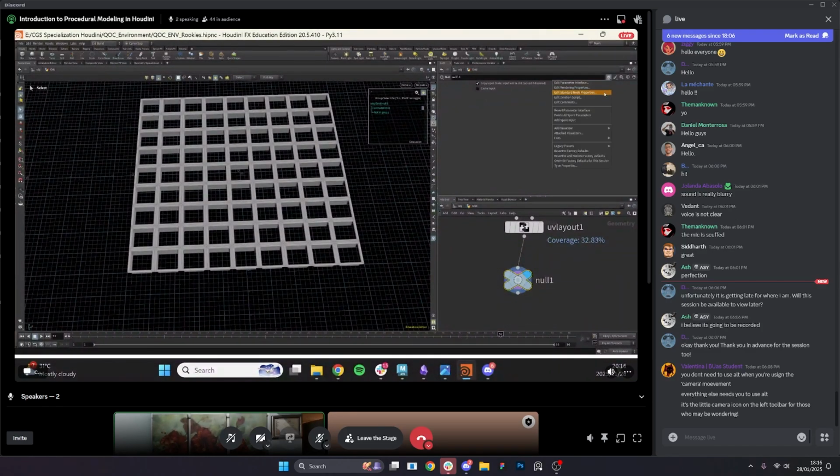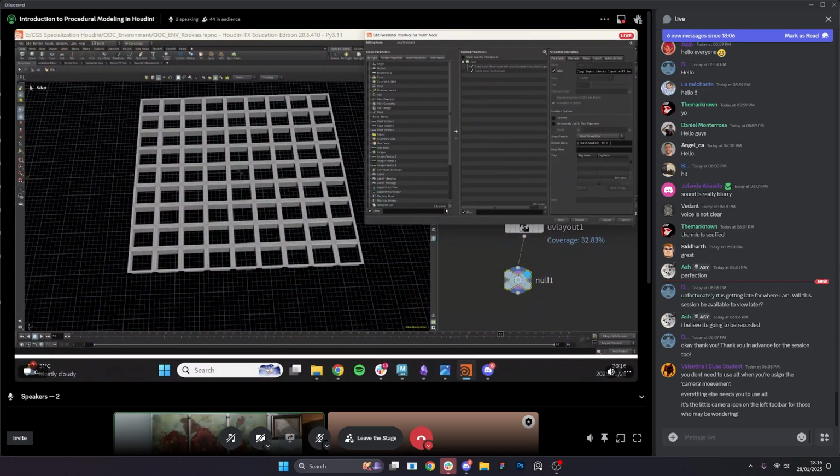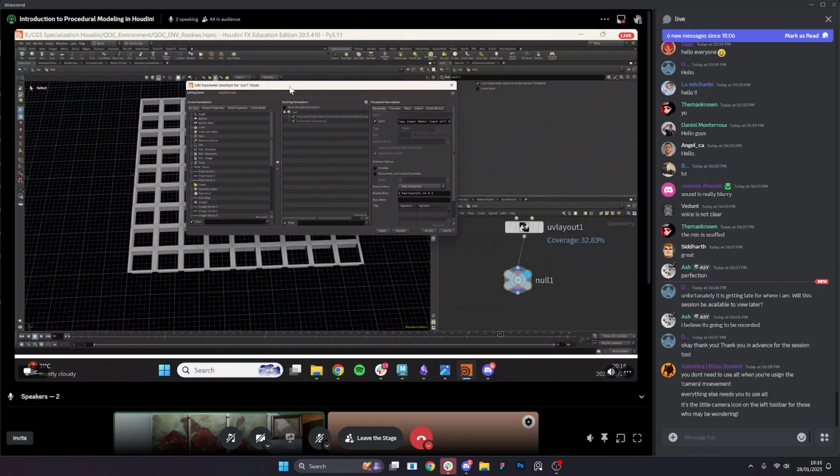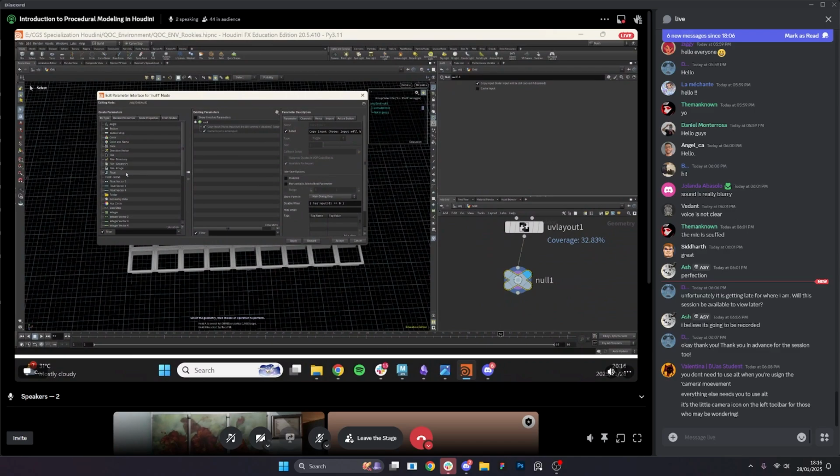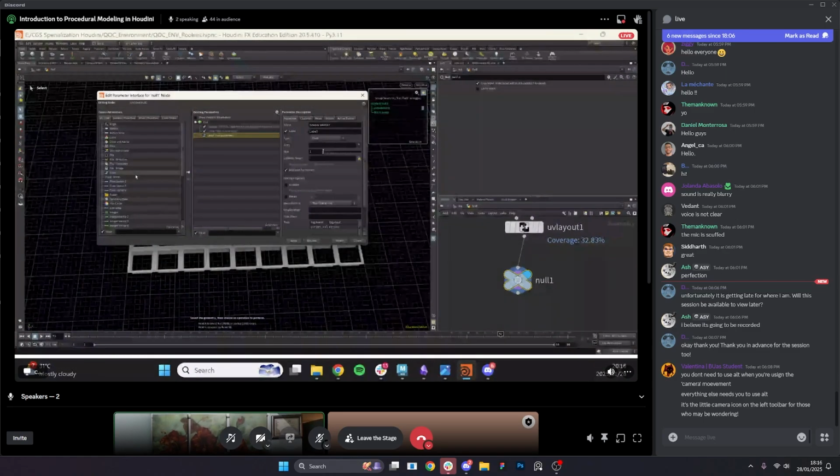So the way I do this is I go to the null, edit parameter interface, and I grab floats. Now, I'm not going to go into the differences between floats and vectors, all that fun stuff, but for now, we're just going to have floats. We want one for the width, we want one for the length, we want one for the columns, and we want one for the rows.